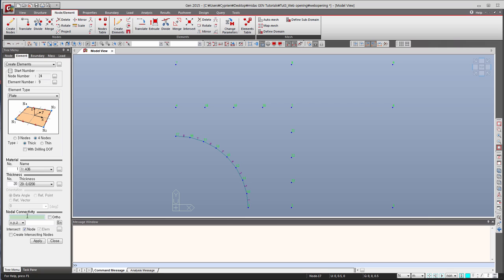So you have to click here in this nodal connectivity button, and the only thing you have to do is to click like that on the different node to create the 8 plate elements. So I already created 4. Okay, almost done.